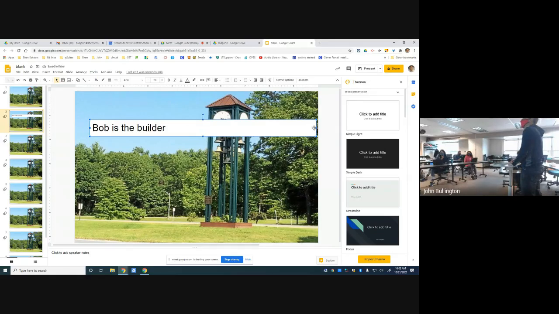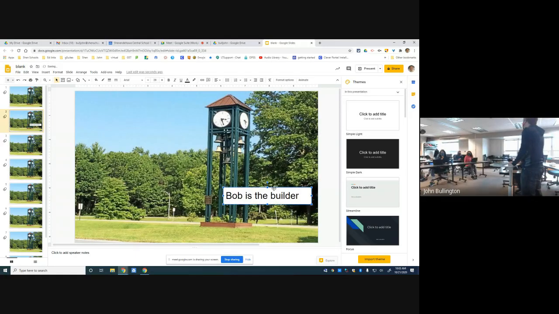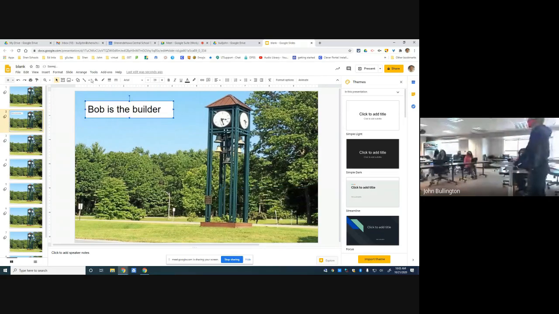All right, so now when I move this text down here, it would still stand out. So if you're using an image, you're going to want to do that. And that works with any tool up here.